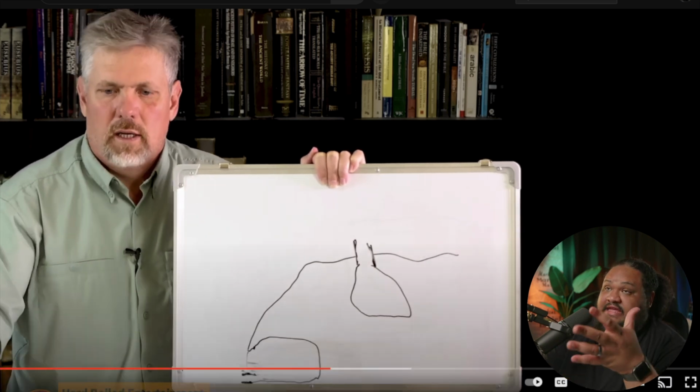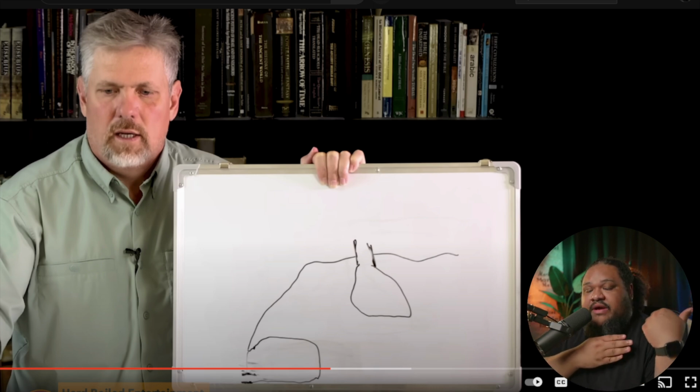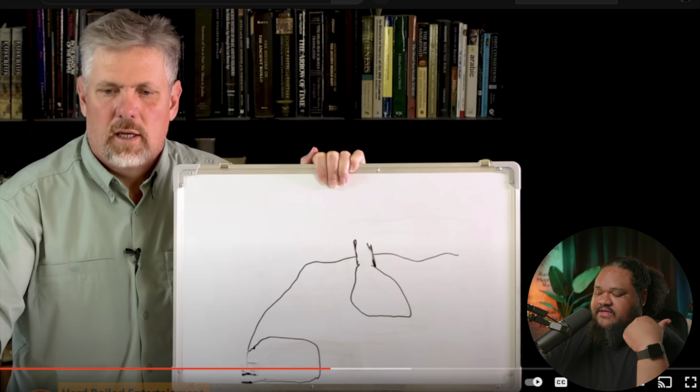Yeah, so Kathleen Kenyon is saying that originally these tombs were made as cisterns because the plaster-like finish on them is similar to other cisterns that we've seen in history, right? And she may be right about a portion of that. I don't know. I'm not an archaeologist, but it does seem weird that there would be an exit to the cistern right at the bottom of the cave that would let out all the water that you're collecting. Just very strange. But we can tell that the original construction of this cave, this tomb, was from the front, that something would have to go in from the front, not come down from the top.